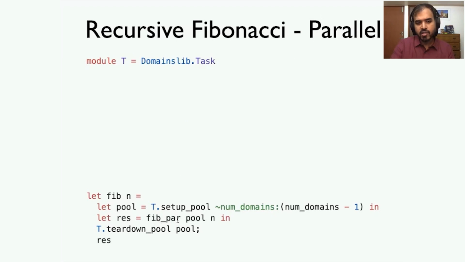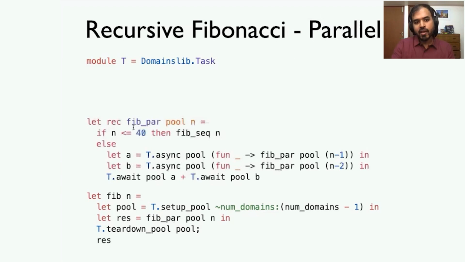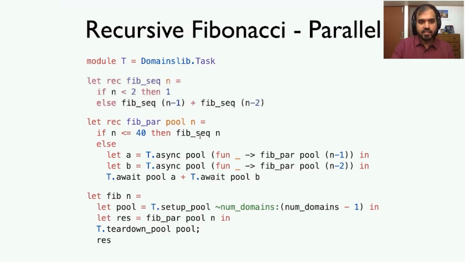So how is the parallel Fibonacci function implemented? The parallel version of Fibonacci looks at the n, right? If n is less than 40, we say that the granularity is too small in order to benefit from parallelism. So we just simply call the sequential version. And instead, if the granularity is large enough, we spawn the two recursive subcalls asynchronously using the async primitive. And what you get back is a promise. A and B are promises. And what you do is you await on the promises for the result, and you return the sum of the results, right? And as you can observe, this parallel program has the same structure as the sequential recursive version, except that we have async and await at strategic positions, right? And fibC is simply the sequential Fibonacci program, and that is the entire program for parallelizing Fibonacci.